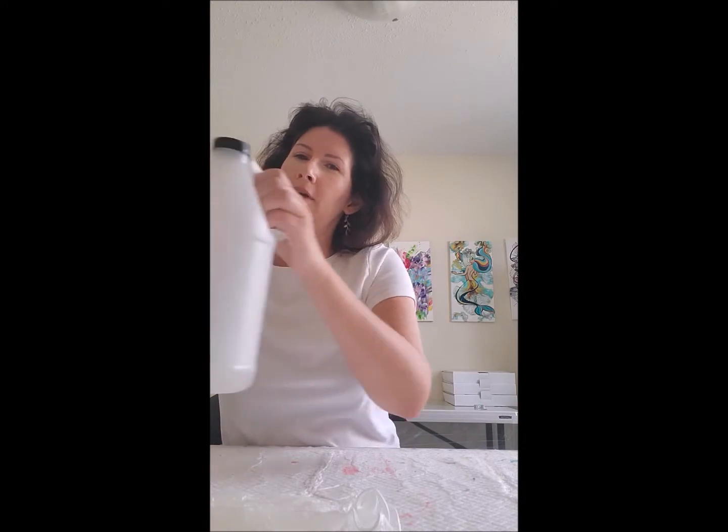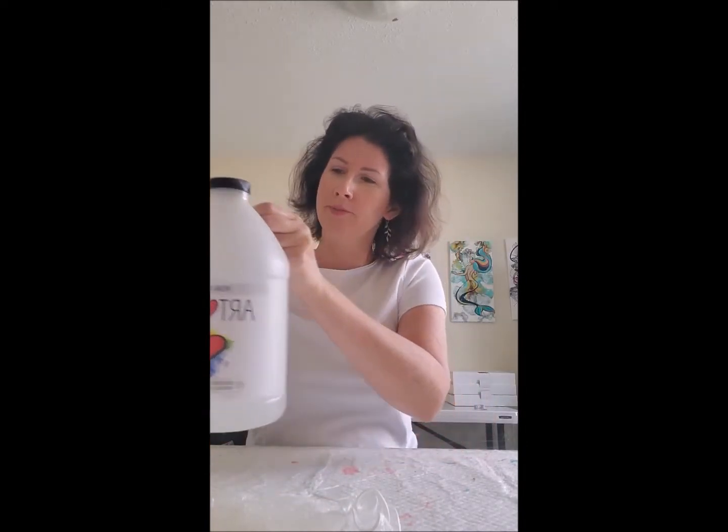I use this brand of resin. This is Art Resin, which is non-yellowing, non-toxic resin. You can find more details about that on their website. Use it in a well-ventilated area. You should be good to go.